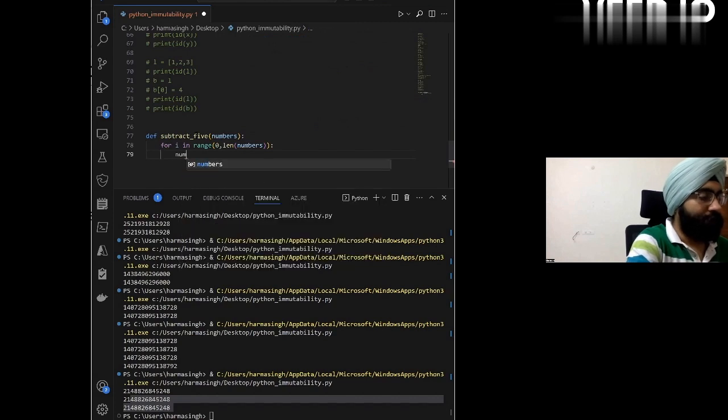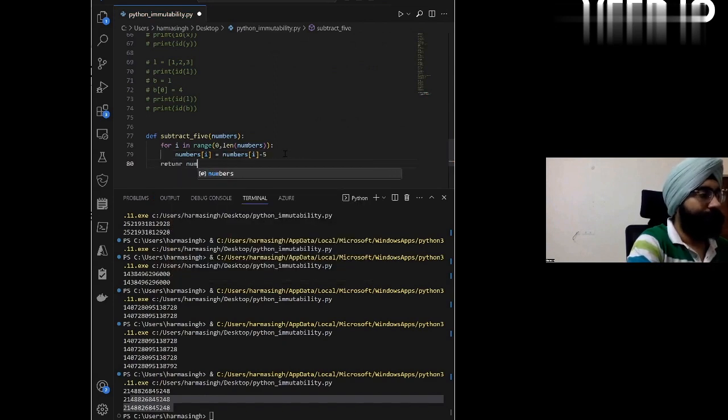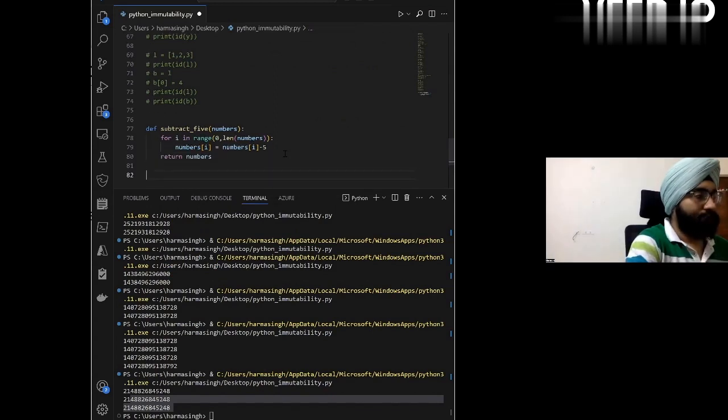What we do is numbers of i equals numbers of i minus 5. And we return numbers.